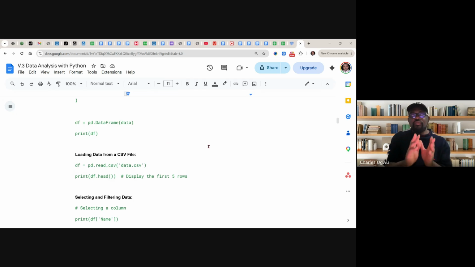And if you want to bring in a table that you want to transform, then you need to load it. You can load the table from a CSV file, and you can equally load it from Excel. df equals pd.read_csv is now going to read the CSV and load the table.